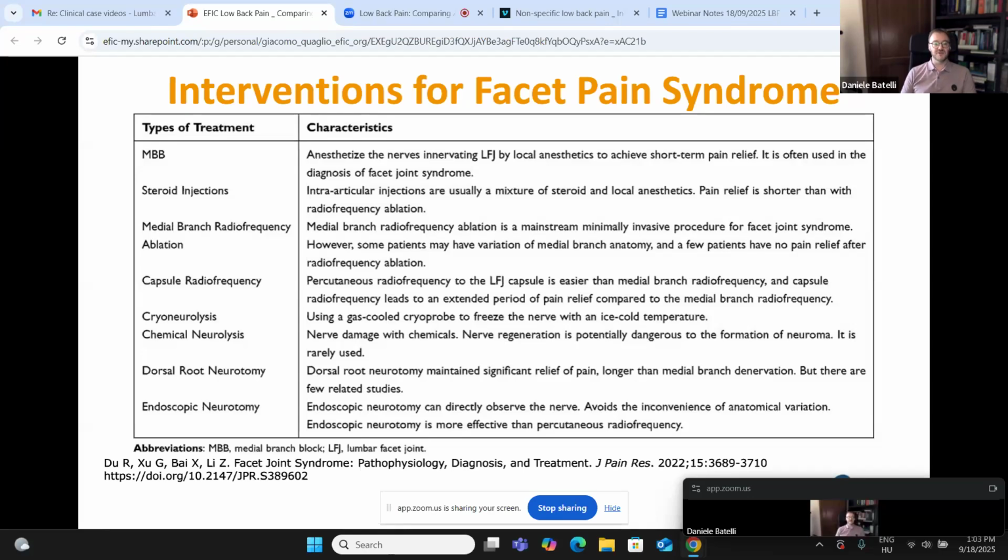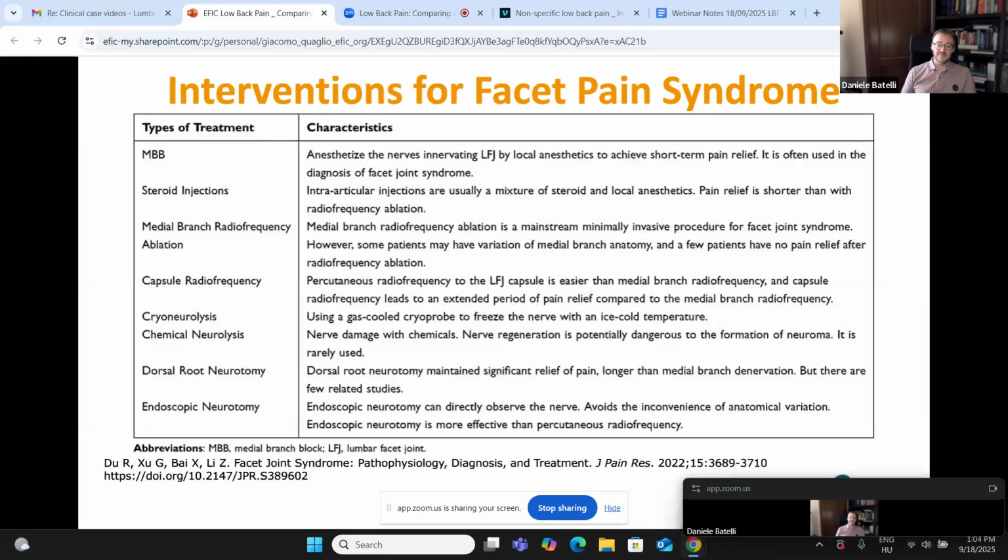There are other possible diagnostic examinations that today are in some studies thought of as possible indicators for facet pain syndrome diagnostic criteria, like, for example, the SPECT, the single photon emission CT, that can show increased metabolic ratio in some of the facet joints, but those are at the moment still under clinical investigation and used in clinical studies, not in everyday practice.